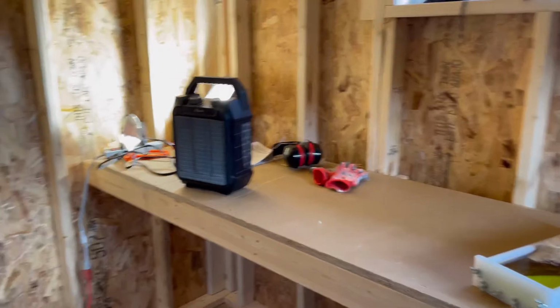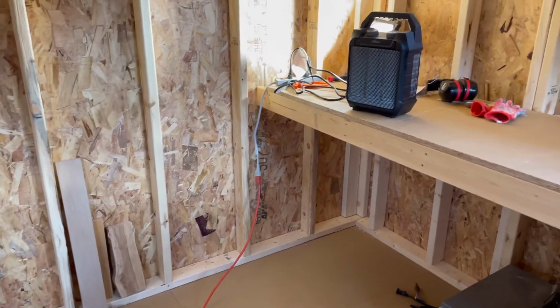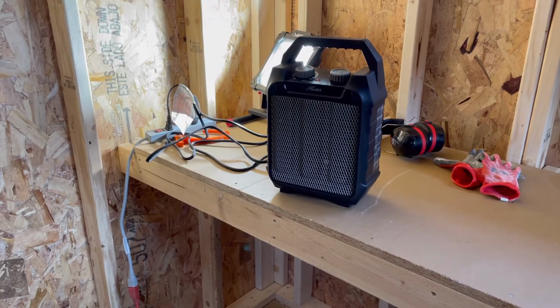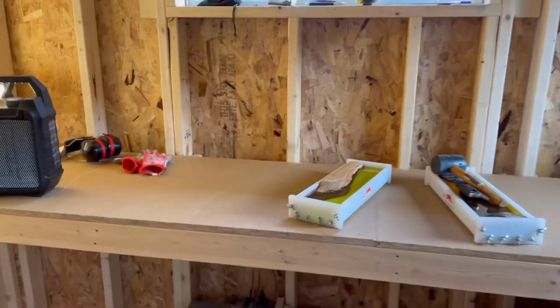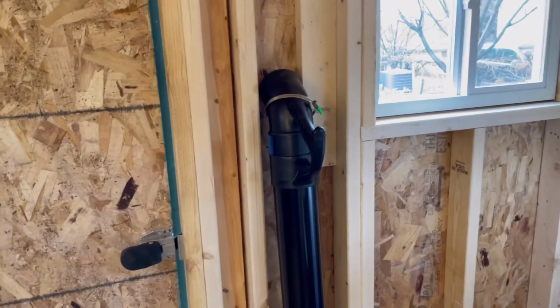Now, I don't have electricity in here yet. That's something that'll come in the spring when I can get an electrician out here and we can run power. So right now I've got this 300 square foot portable heater. Works pretty well, actually. That's my shop light right now. Eventually I will have an outlet over here. I'm gonna put an outlet somewhere on this wall, and then I'm gonna put a double outlet right above the workbench, plus a light switch somewhere over here.